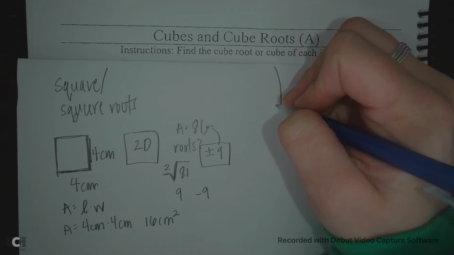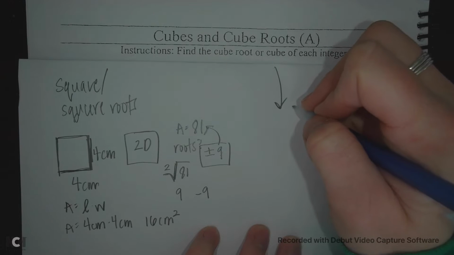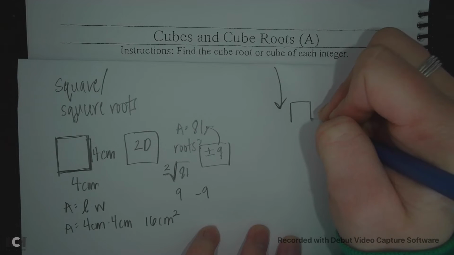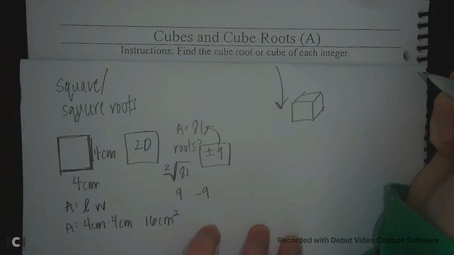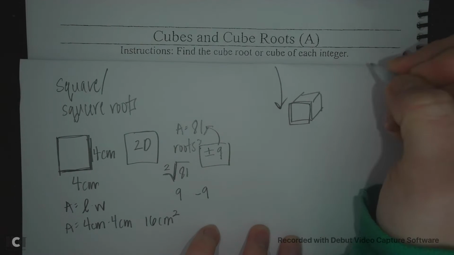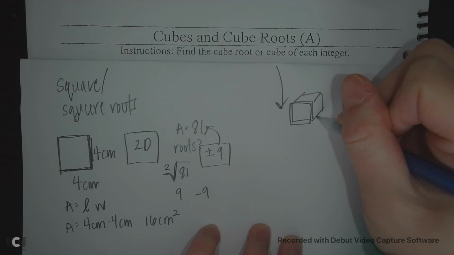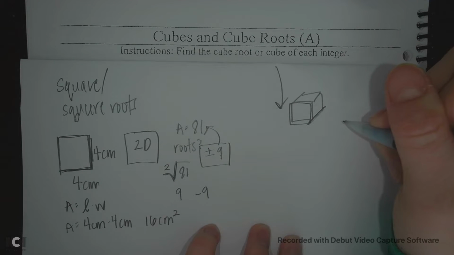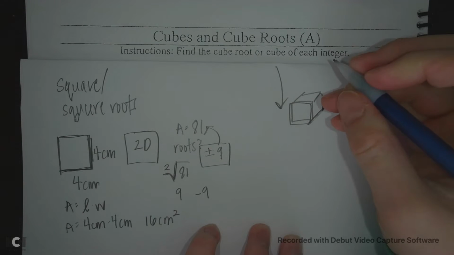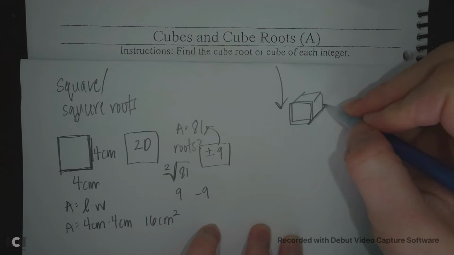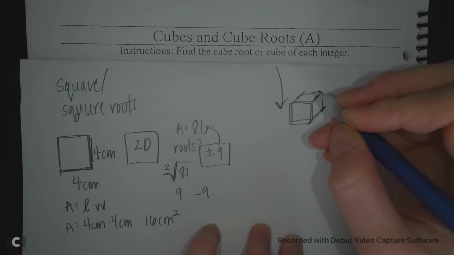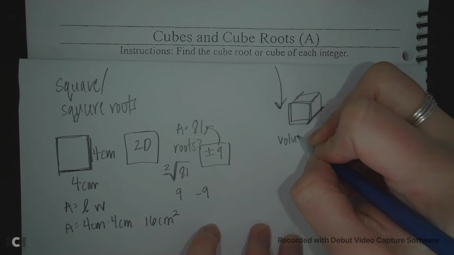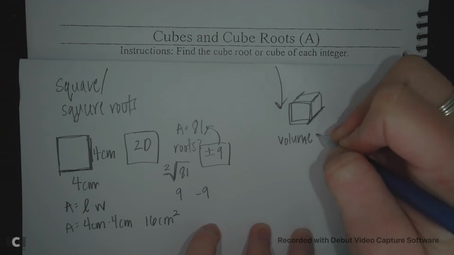But today we're going to talk about cube roots. So cube roots is just another dimension. It's talking about a cube in our 3rd dimension. So it's just like the basic square and square root, but it has this extra element of height. So we can't use area to figure out all the stuff that could fit in here. Instead, we use this term volume. And we're going to talk about that later this year.